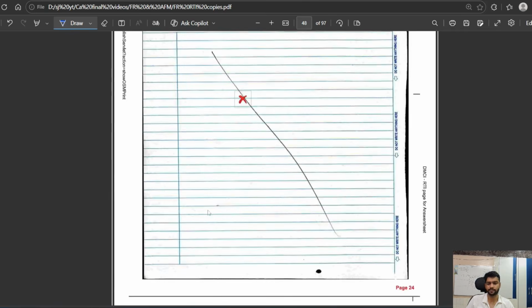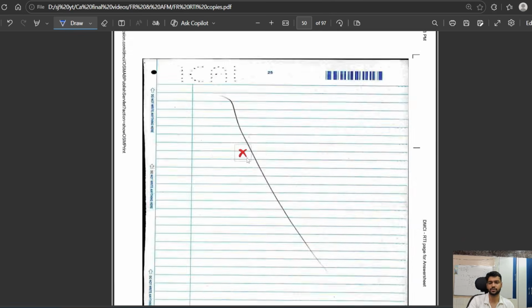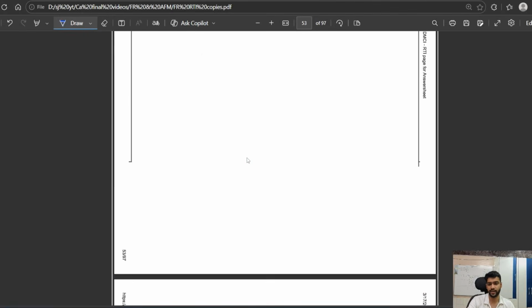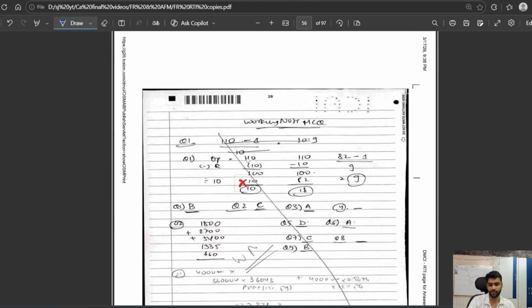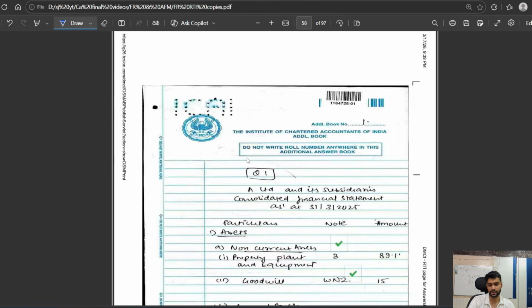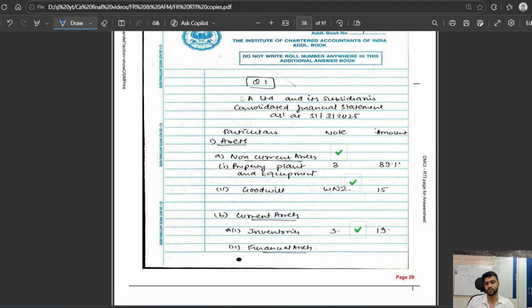So now coming to the next question, and this question is question number 1, the very lengthy question which everyone thinks of, but it was a game changer for me, because in this question I received 12 out of 14 marks, and I can tell you where my mistake was. Just that here one entry should come as intangible assets, and one amount I missed here. I think this was 1 mark deducted here, and the same notes to account 1 mark was deducted there.